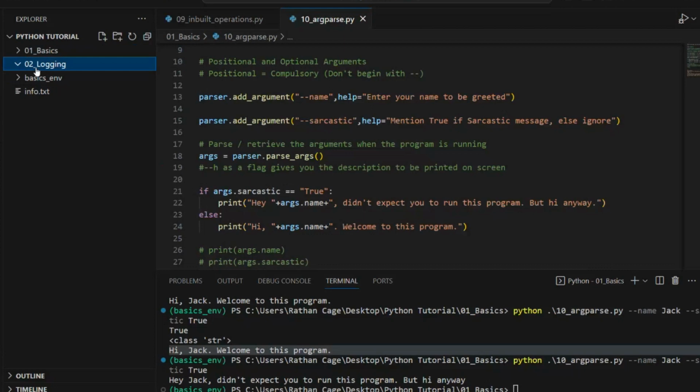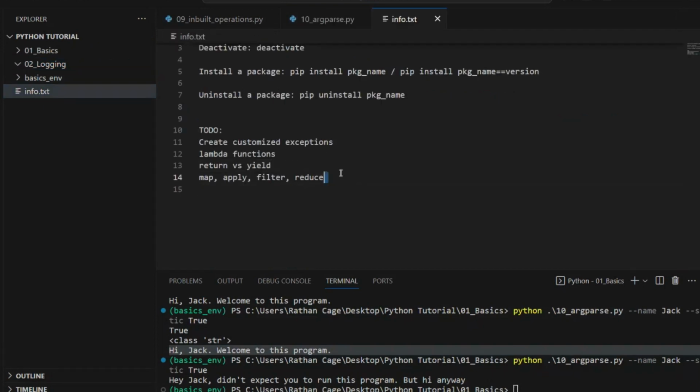Right now, to perform logging within this, we have to start working on and learning how to create our own application, or a simple application that can perform some sort of operations at least. So let's start doing that. Again, prior to this, I'll just mark a couple of things. These are done. This is not done.